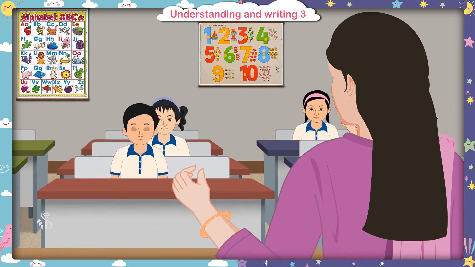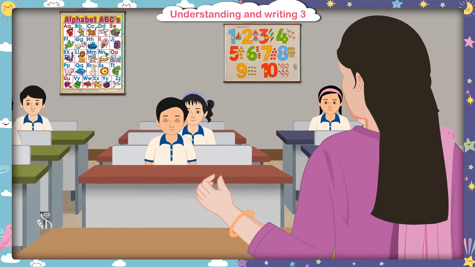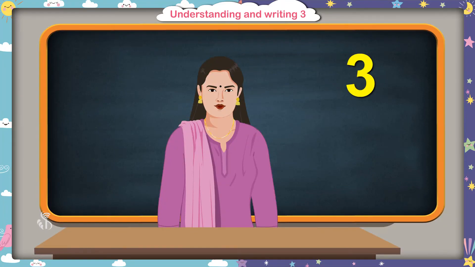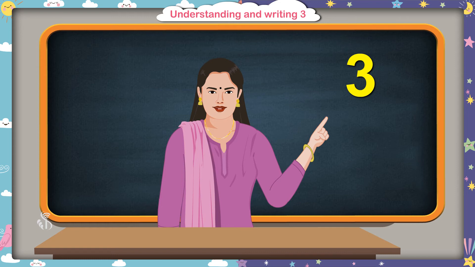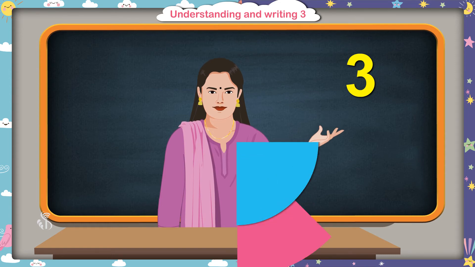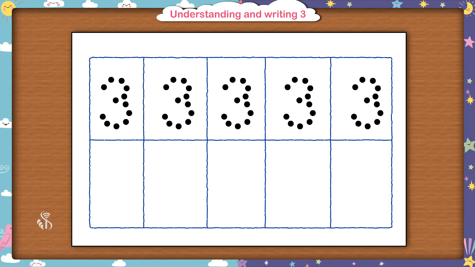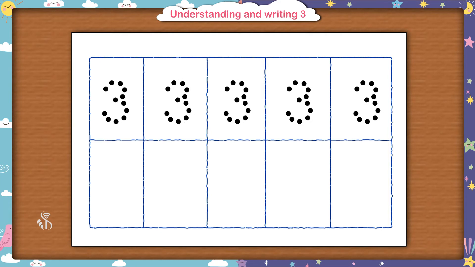This means that all of you have understood how many pictures make 3. Now, let us learn how to write the number 3. You have learnt to write the numbers 1 and 2 so far. Now we will write the number 3. Look here — I have drawn the figure of number 3 with the help of dots. First, we can trace this figure with the pencil for practice, and then write number 3 on our own. Come on, let us start.